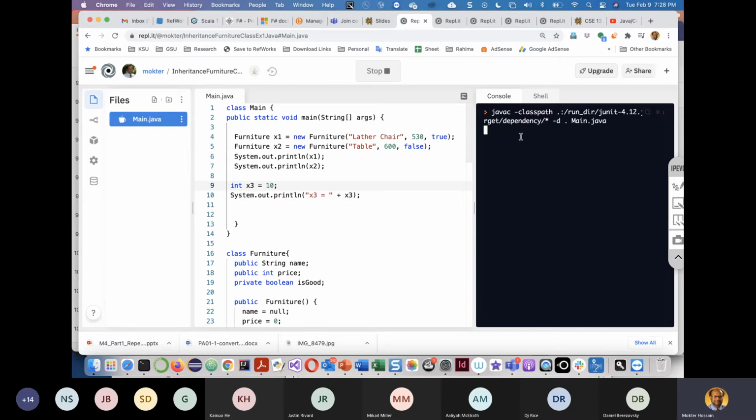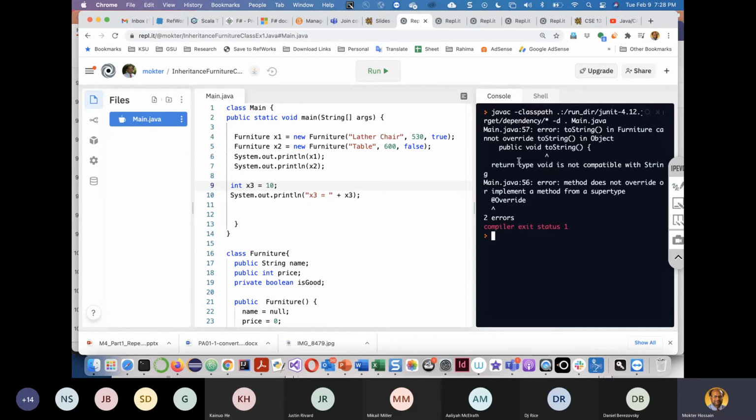Okay, it is showing an error, right? Let us see the error. What does the error say? toString is a function, cannot override toString in Object. So this means overriding.